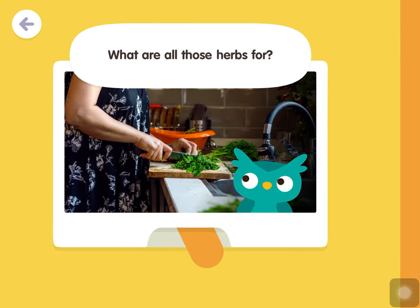What are all those vegetables for? Gazpacho, a cold vegetable soup from Spain.